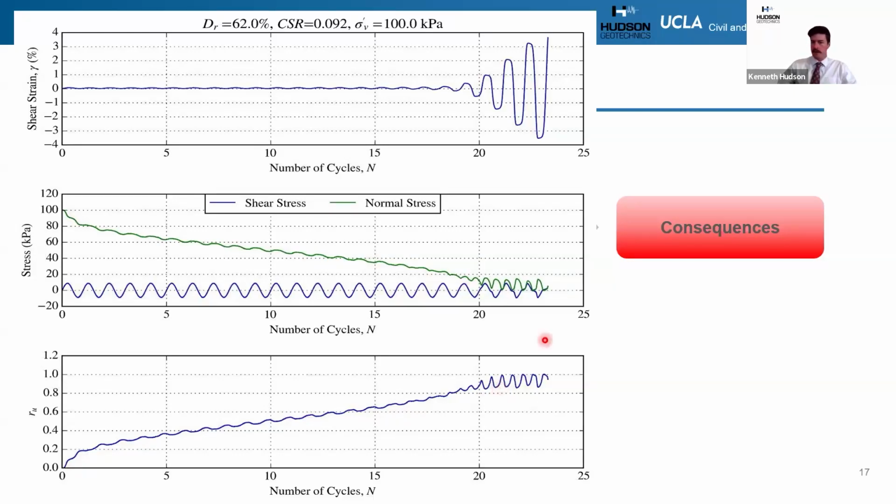And so that's the best way to understand it, but we do have correlations for when a soil will trigger from penetration resistances in SPTs and CPTs.